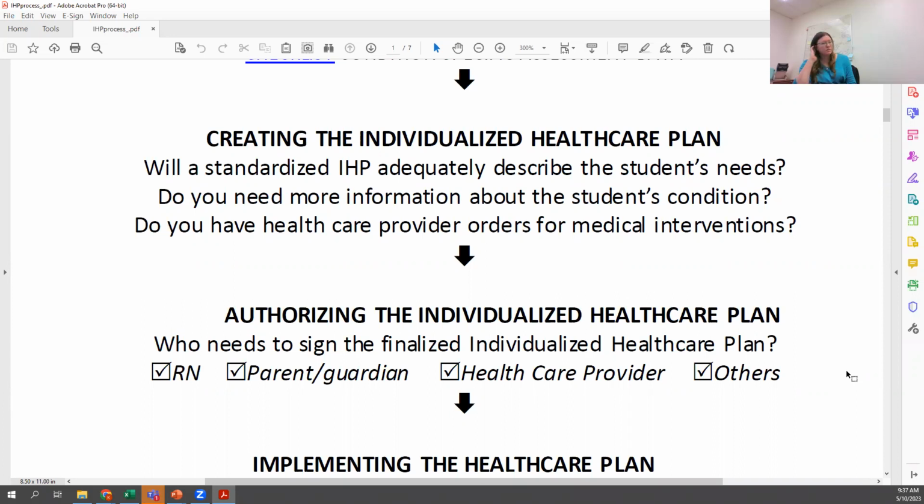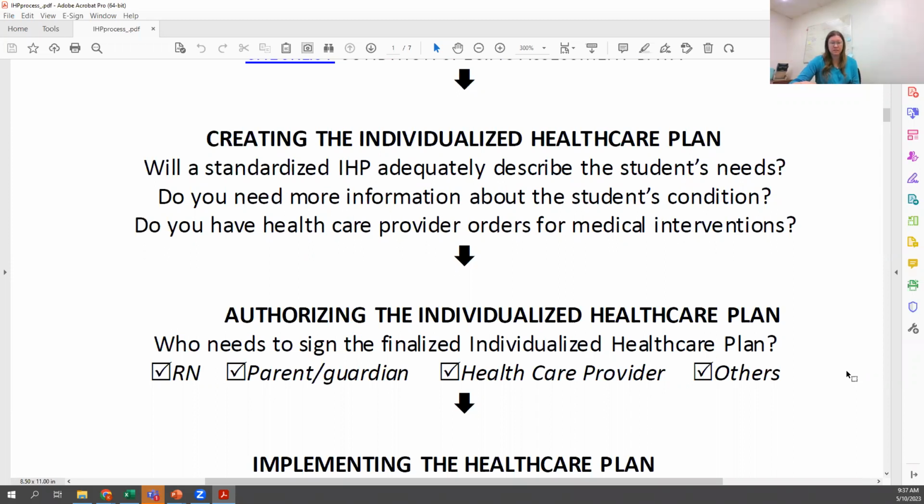Going back to what we were talking about, alerting teachers of asthma, one of the things that I always did at the beginning of the school year, aside from my IHPs, is I had an Excel spreadsheet list that I'd report off PowerSchool that listed all my medical concerns, all my food allergy concerns, all my special consideration concerns. And I would break it up by teacher: who is this student, who is this student, who is this student.